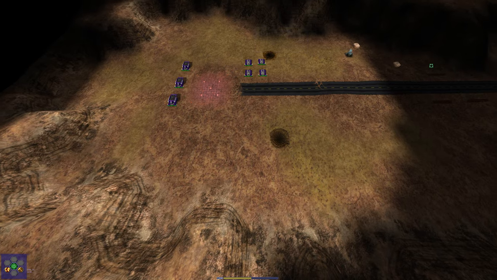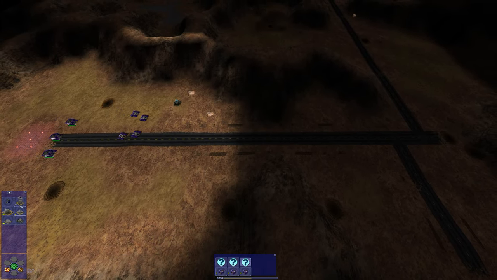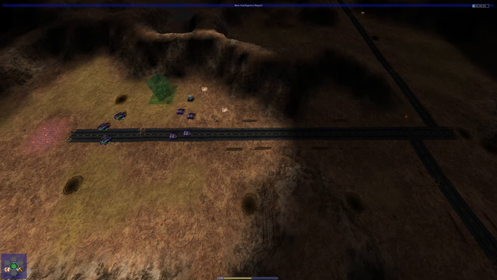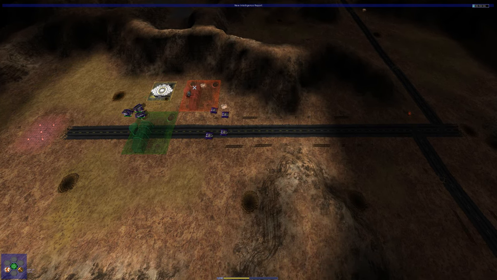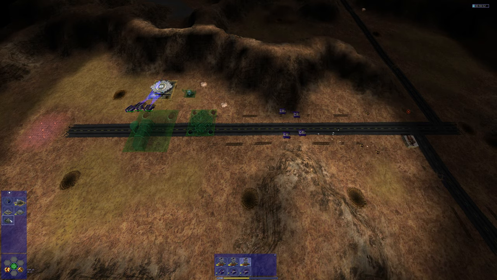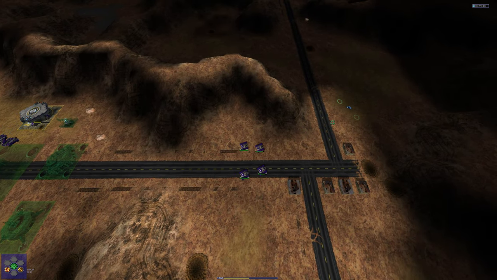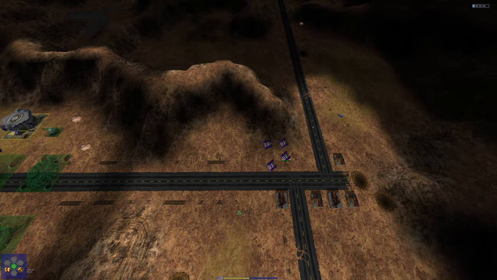Power resource. Mission timer activated. Unit under attack. All right. Unit under attack.